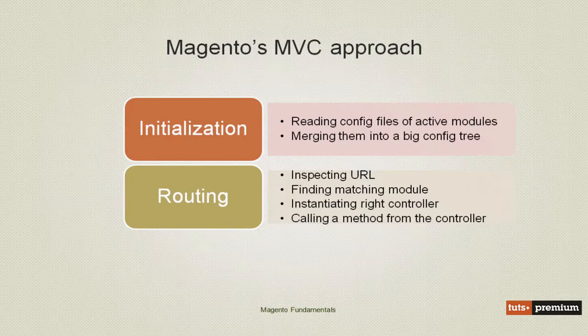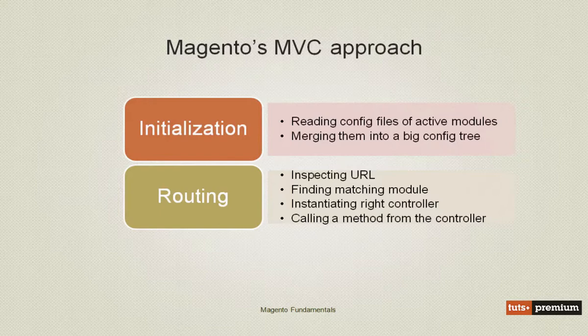If the responsible module for a particular request is found in that big configuration tree, Magento will go to the module's controllers folder, instantiate the right one, and invoke the action method in that controller. You might be wondering now how the system knows what the right controller and action method for a request is, and the answer is simple. It will read from the URL. It's an interesting subject which we'll cover in depth in the routing section, so don't worry about that now. Remember, this is just an overview.